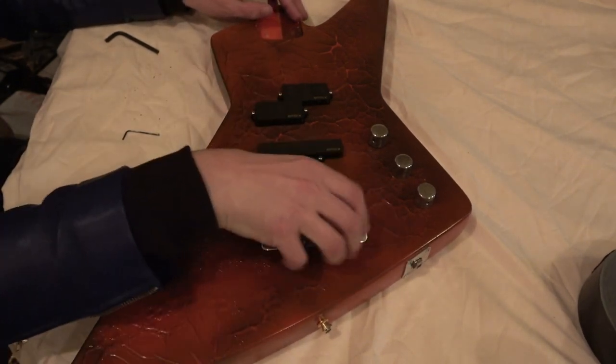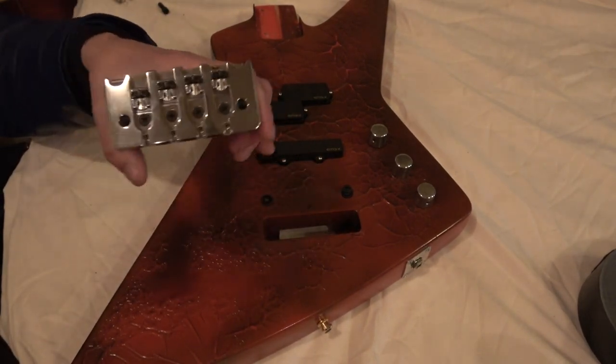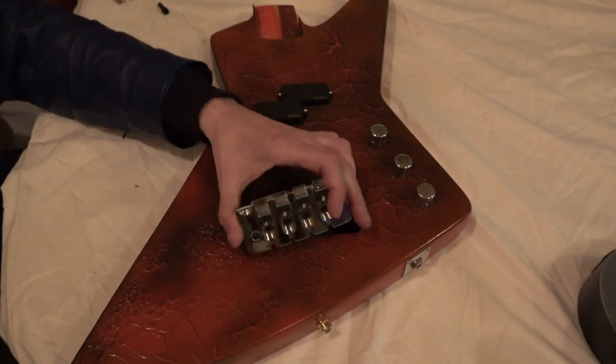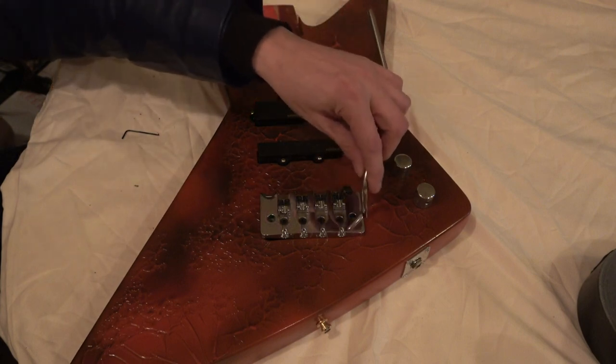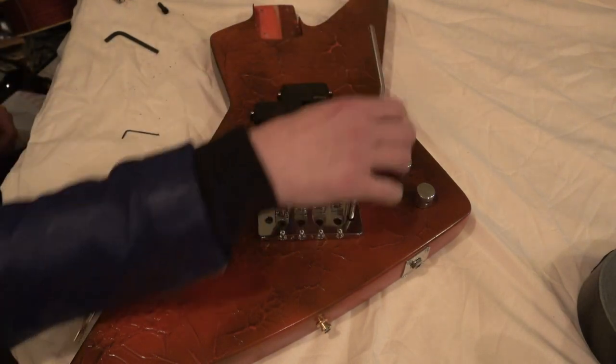Now, the great thing about the Hipshot bridge, made right here in New York State in Interlaken, check it out, is that it's symmetrical, which is a great thing. So if you like to put your whammy bar in here, or in there, that's fine.